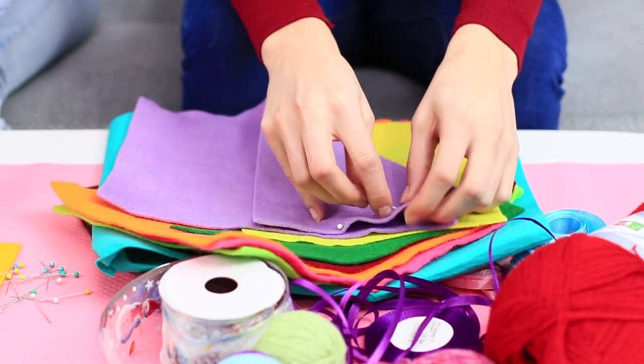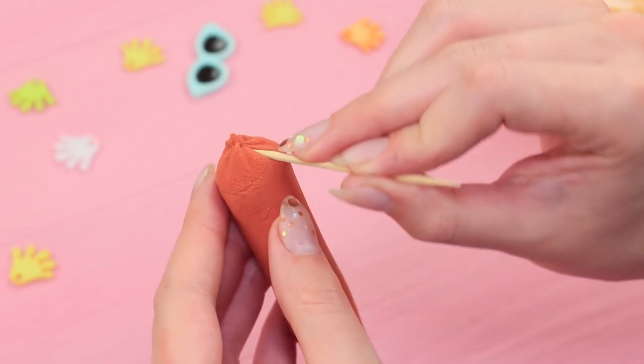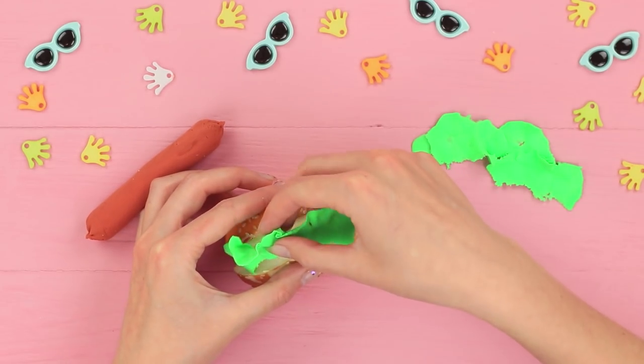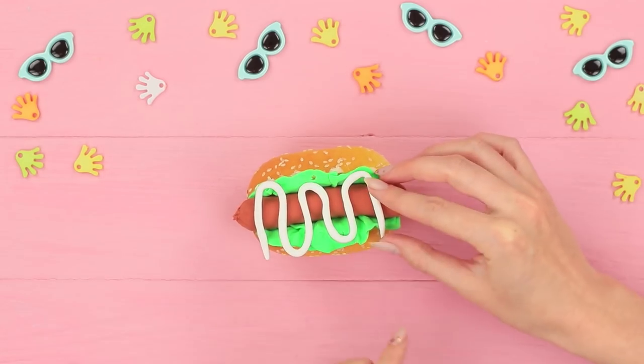The girls organized a sewing club! Redhead pricks her finger with a pin and the blue-eyed girl gives her a squishy hot dog. Let's turn an old squishy bun into a hot dog: roll light clay into a sausage and use a toothpick to make its shape more realistic. Make lettuce leaves from light green clay and put them into the bun. Lay the sausage on top and put a strip of white sauce made from light clay on the sausage. We'll use this squishy as a pin cushion — all the needles are organized and Redhead's fingers are safe!